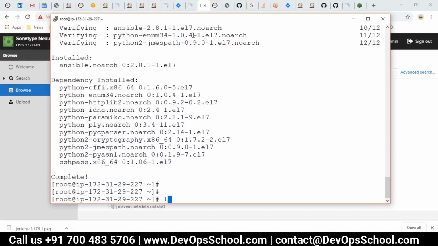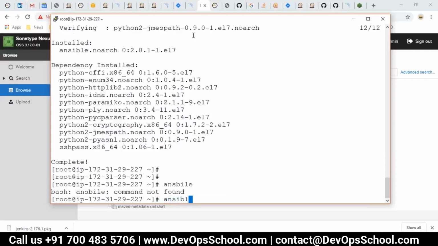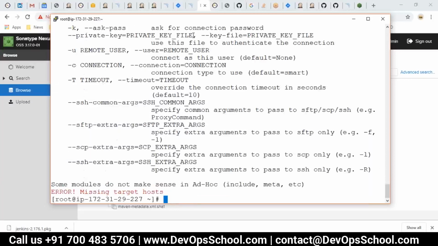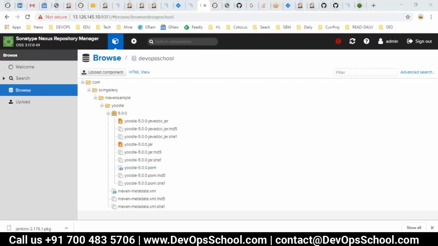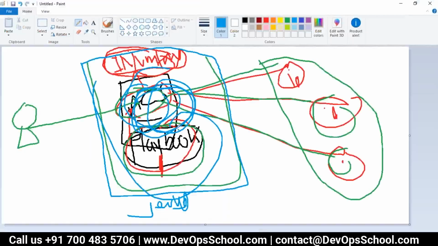So Ansible got installed. Let's validate Ansible. See, Ansible is installed.